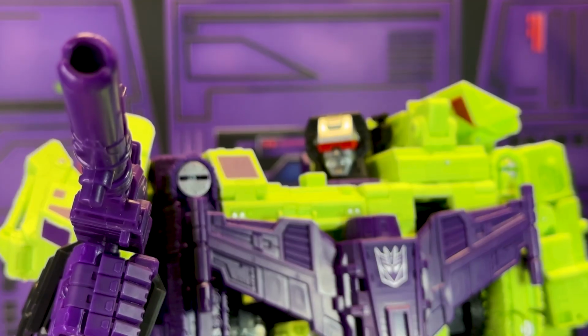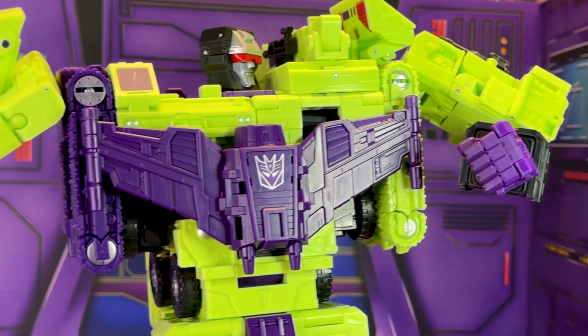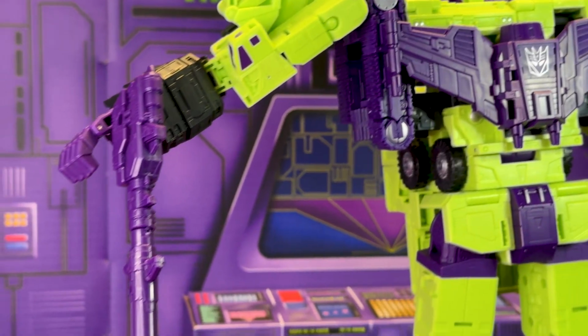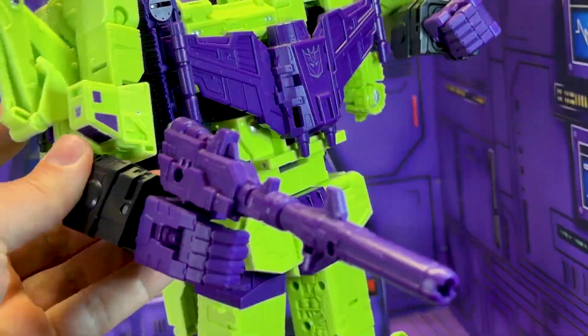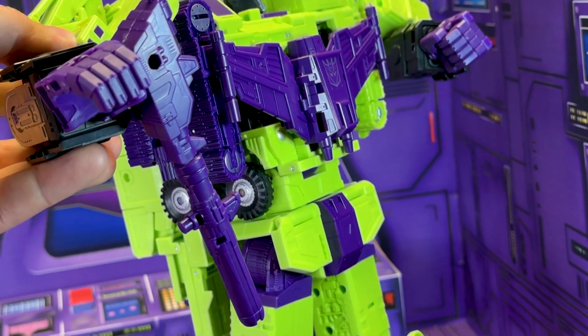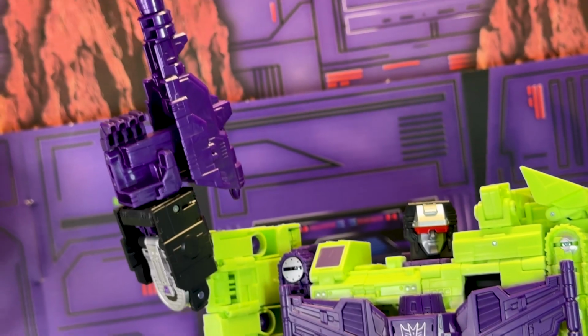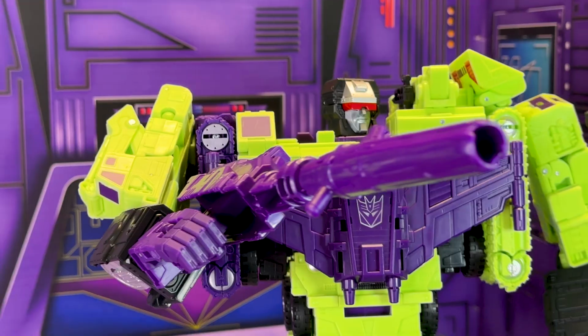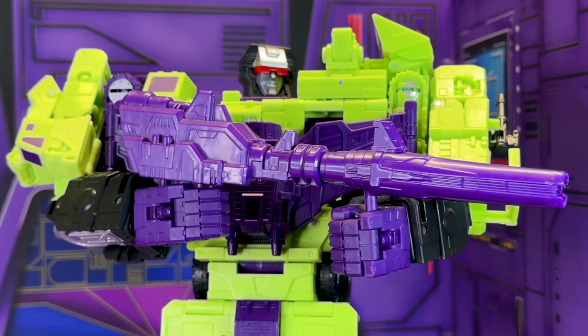So I didn't make a big deal of it, but Scrapper does also come with the two pieces that you need to make his Devastator gun, but it really doesn't tap in very well. It's a floppy nightmare. Unless he's holding it straight on, it's just going to twist and wilt and is lame. Of note, however, is the fact that with his hand open, he can hold the Combiner Wars Devastator gun, which I think scales way better with him and looks infinitely cooler.